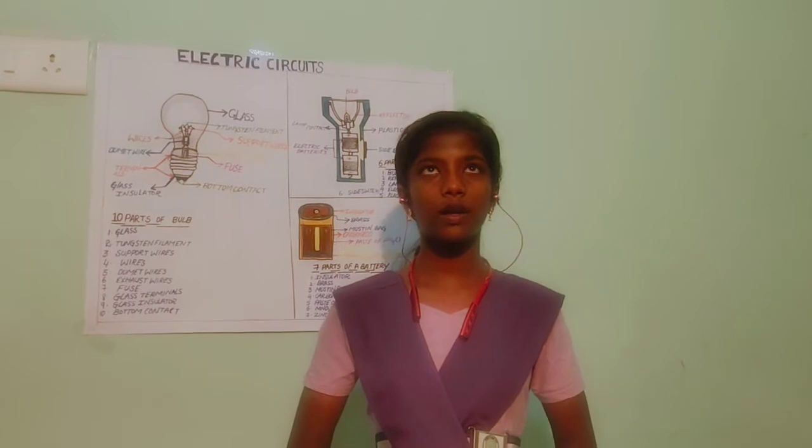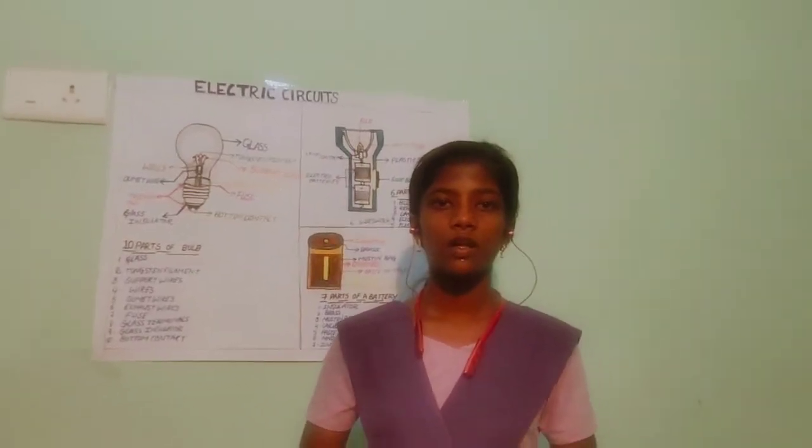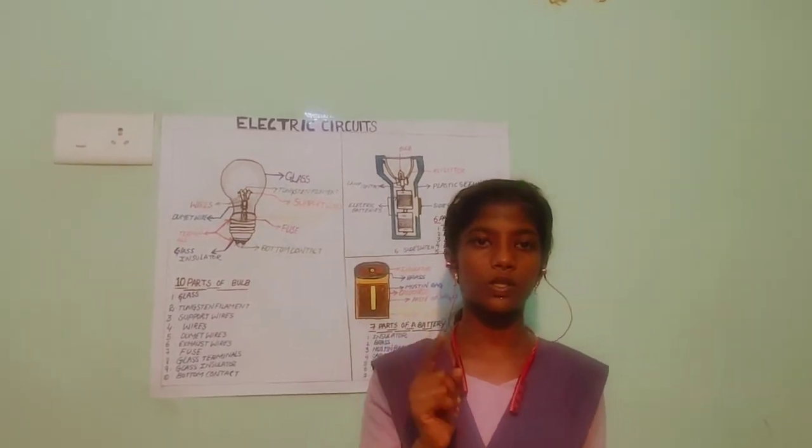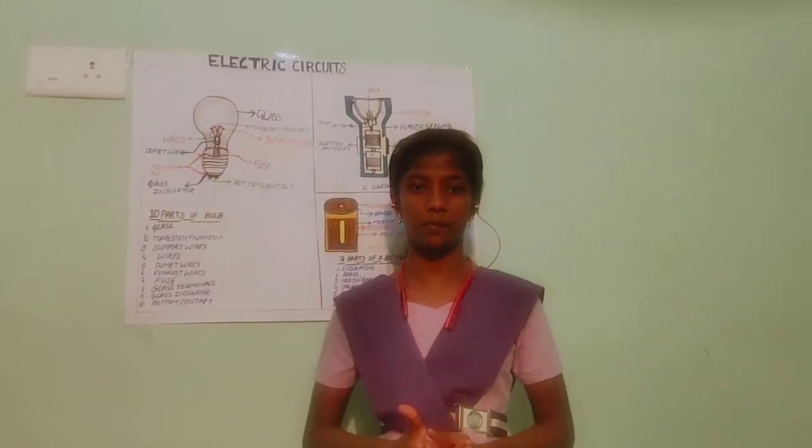For example, I am feeling so hot. I want to switch on a fan. What will I do? Okay, I simply go and switch on the fan. The fan will rotate. And there is darkness in my room. I want to switch on the light. I simply go and switch on a light. The light will glow, the dark room will brightly glow up.